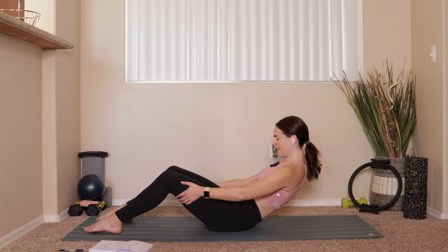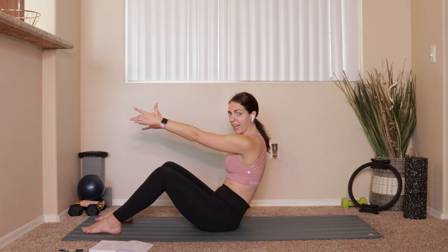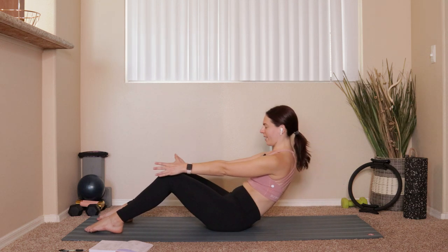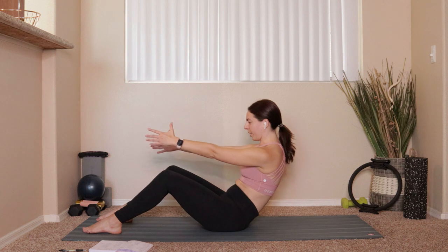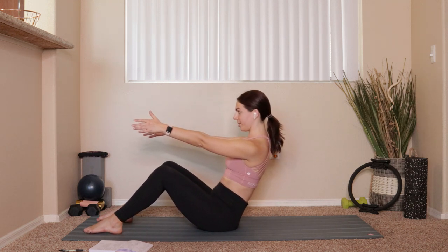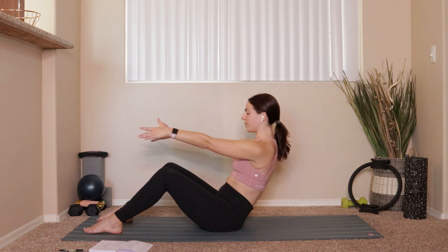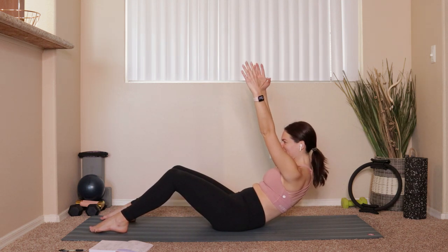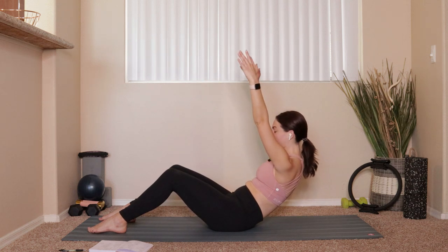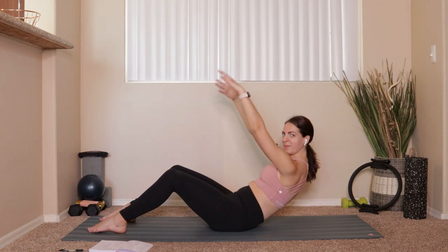Last one. Good — when you bring yourself up, bring those hands out in front of you. Keep moving with that same movement: inhale to sit up nice and tall, exhale draw belly button to spine, start to roll back onto those hips — maybe you get a little bit lower, right to the top of your leggings. Inhale at the bottom, exhale bring it all the way back up with a really deep scoop through that low belly. Think about pulling your hips to your ribs. Keep a little bit of space between your chin and your chest — you should be able to hold a small orange or a tennis ball there.